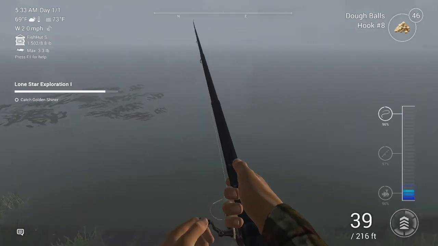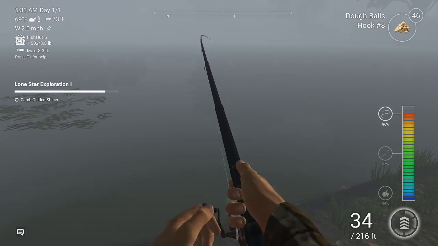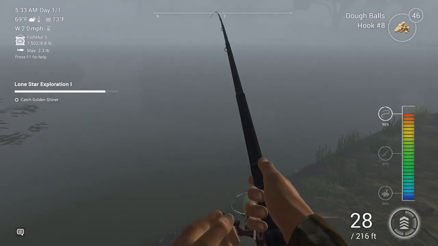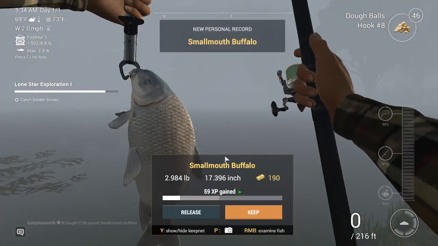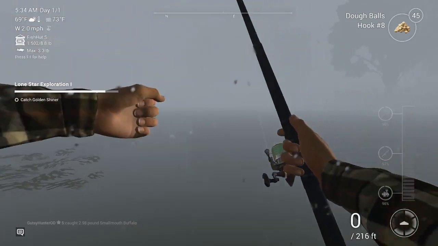Then we get him into about 30 feet and he decides to run again. Definitely a good fight, though. Definitely a good fight. I will take this kind of fight any day. There we go. Yep. Smallmouth buffalo. Almost 3 pounds. Nice.